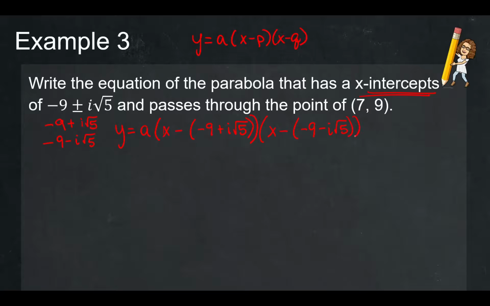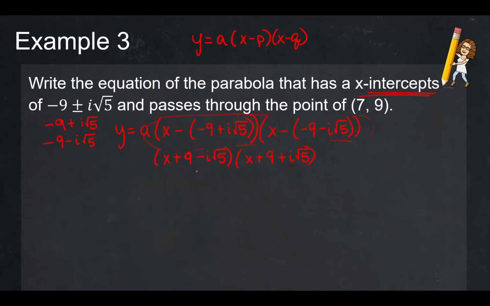Okay, now I need to clean this up, right? Before I plug in my x and my y, I should probably clean this up because this is absolutely disgusting. So let's do distributive. Let's get rid of one set of parentheses. So I have x minus, plus 9, because negative times negative, minus i square root of 5. Same thing here, I'm going to distribute that negative: x plus 9 plus i square root of 5. Now, you're probably thinking, oh, Marsh, please don't tell me I have to distribute. I don't want to triple distribute. We do, right? Everybody needs to multiply.